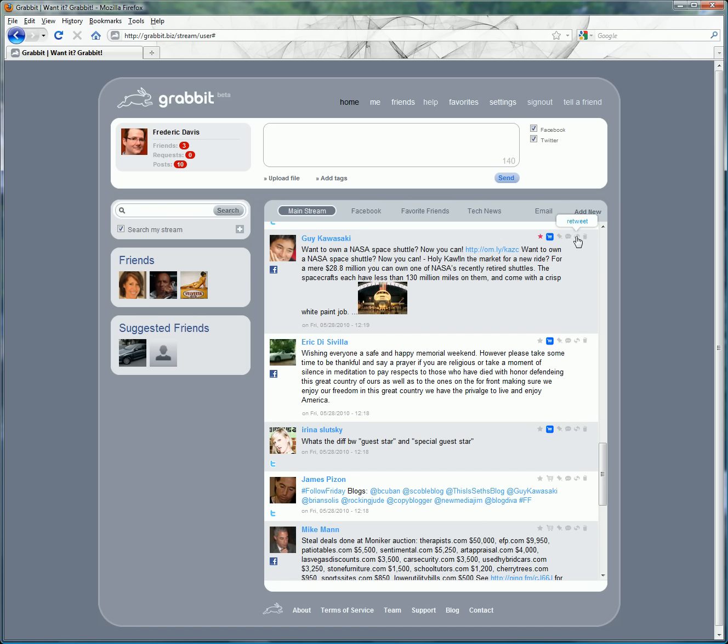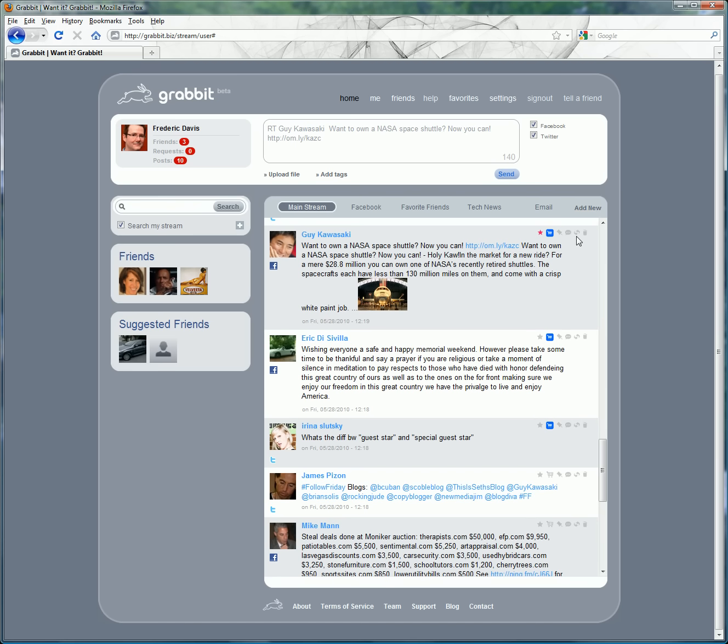Another thing you can do that's interesting is retweet Facebook items, even an email or whatever you'd like, by hitting retweet. It takes the item that you're going to send out, summarizes it, and puts in a shortened URL so that it fits within Twitter's 140 character limit, and lets you share that longer piece that you could also add some files to or attach stuff to, and I'll show you that in a minute.